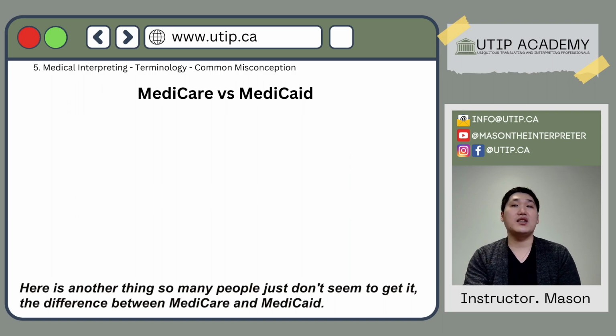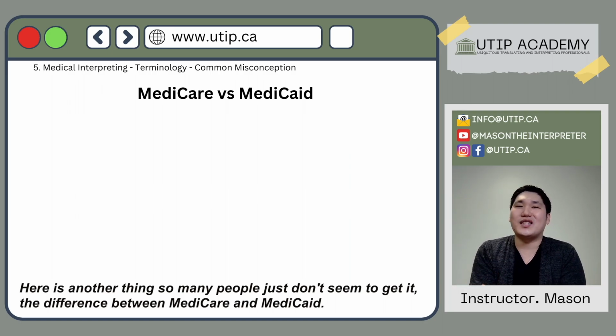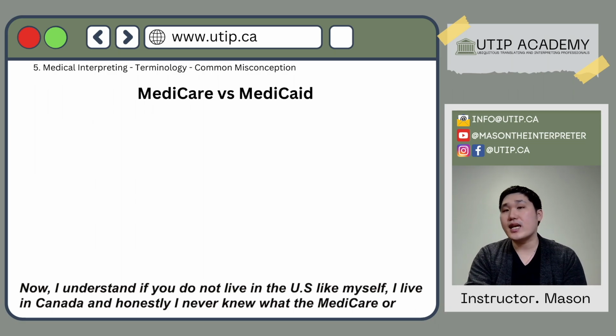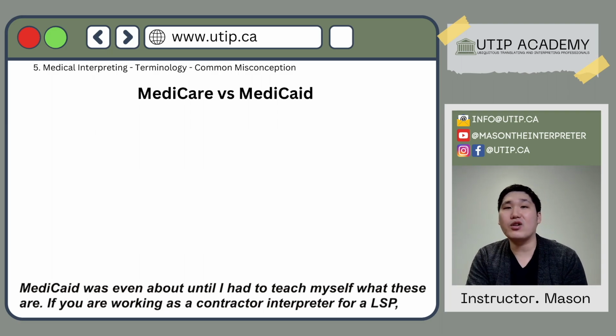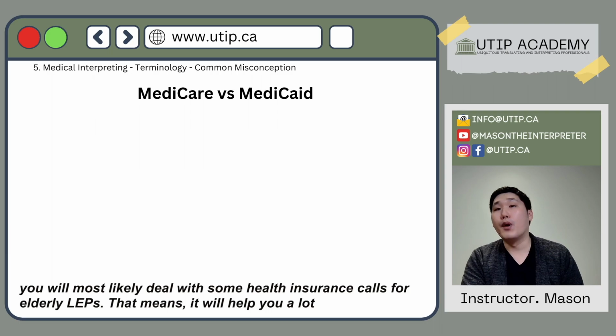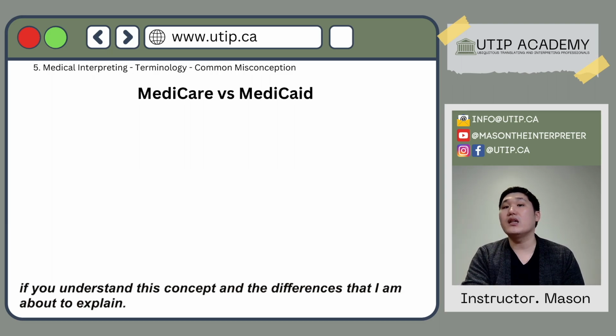Here is another thing so many people just don't seem to get it, the difference between Medicare and Medicaid. Now, I understand if you do not live in the US, like myself, I live in Canada, and honestly, I never knew what the Medicare or Medicaid was even about until I had to teach myself what these are. If you are working as a contractor interpreter for a LSP, you will most likely deal with some health insurance called Medicare for elderly LEPs.